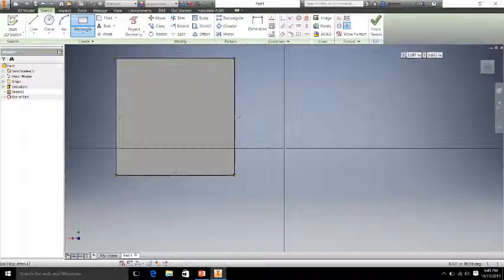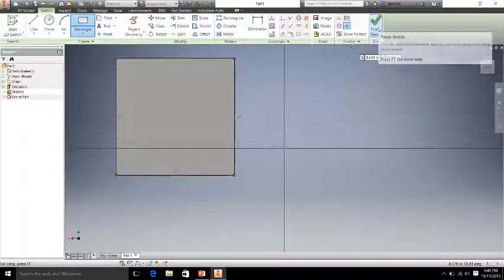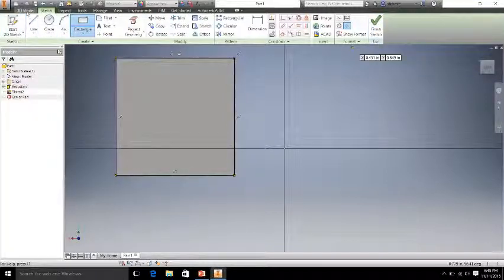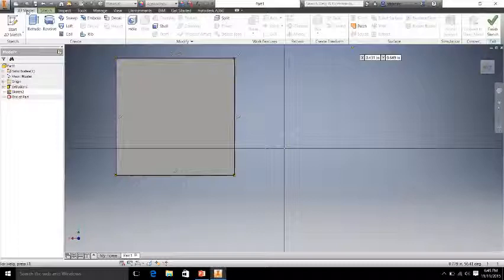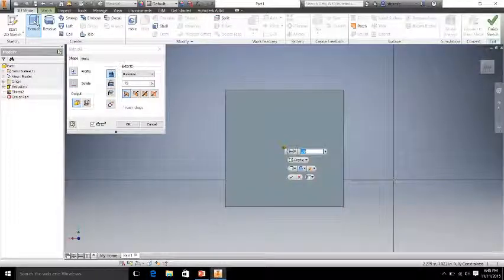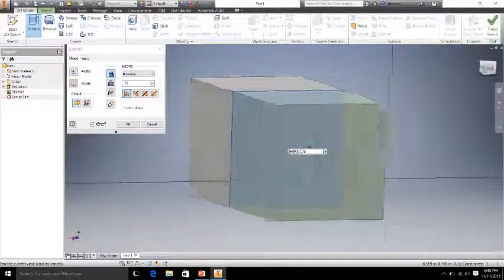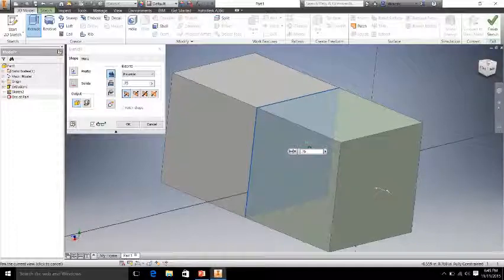The next thing we can do, let's go this way. You could hit finish sketch, but we're actually going to come up here to the upper left hand corner and hit 3D model right off the bat and hit extrude. Now I'm going to move this view just a little bit so that you can see where we're going here. So I'm just orienting the block so we can see. And we can see we're going off that back face of our first block, and we could just go 0.75 if we wanted to go one block over.